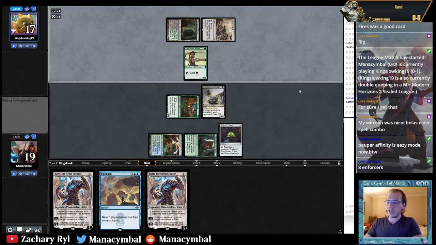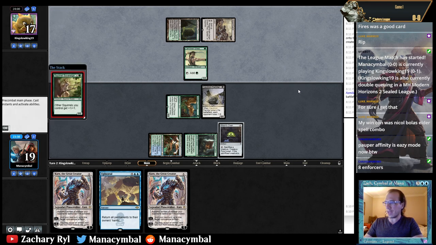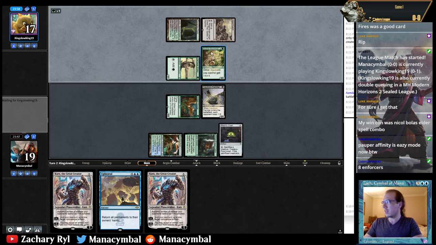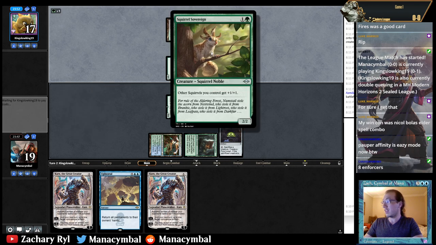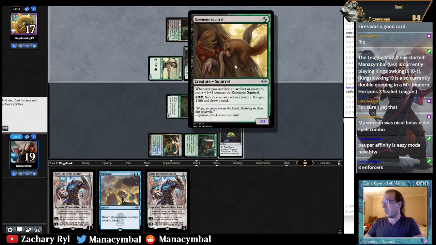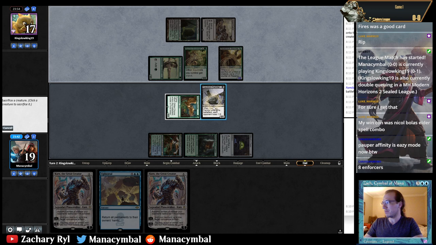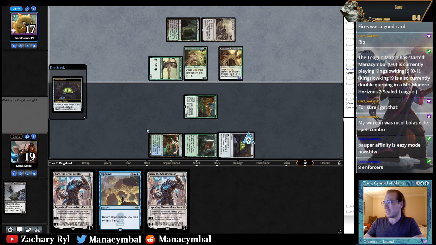Pauper Affinity is easy mode now, by the way. Excuse me? Oh, yeah. Oh, yeah. Right then. Neat.